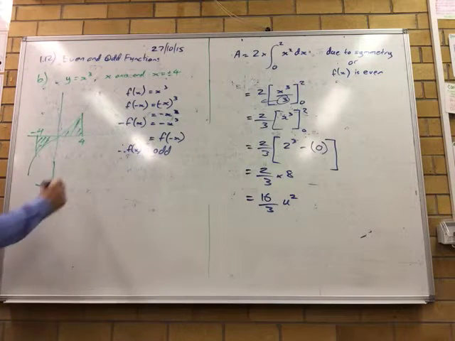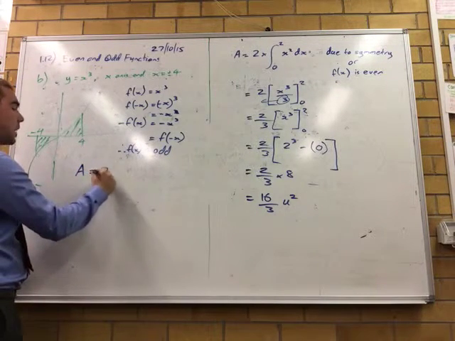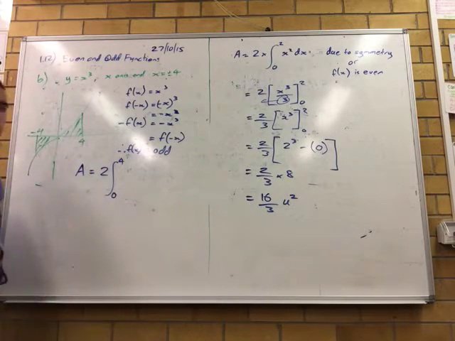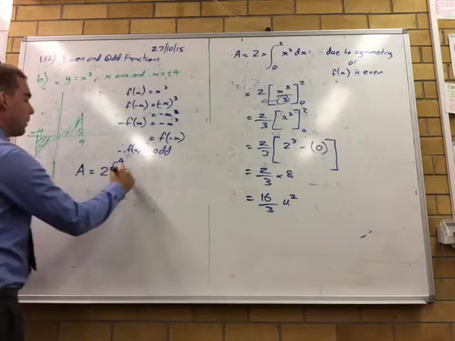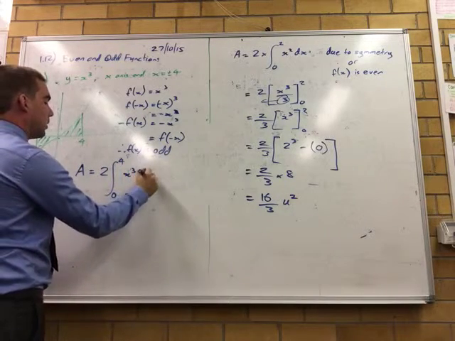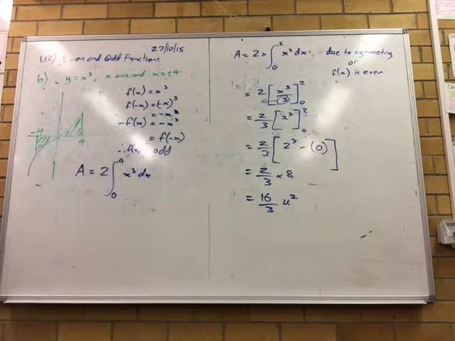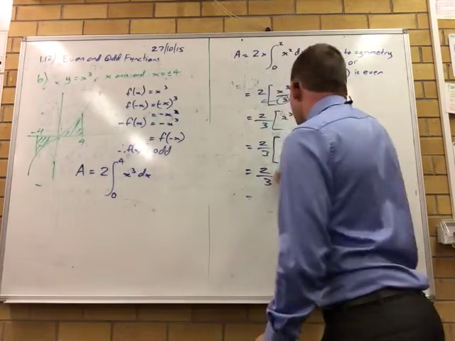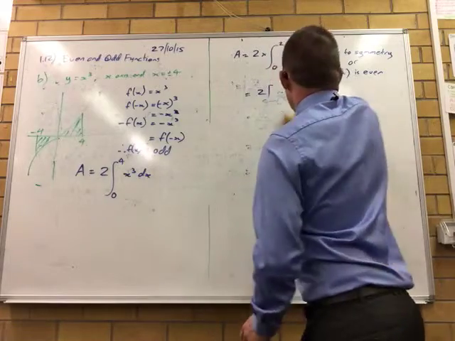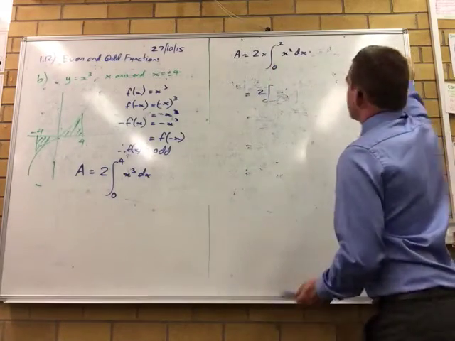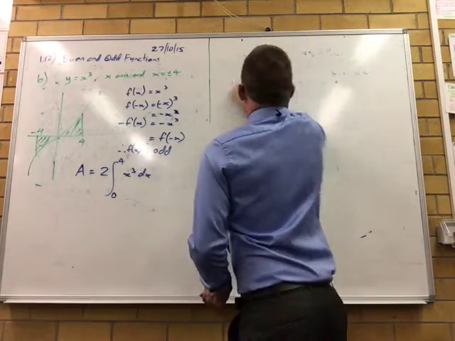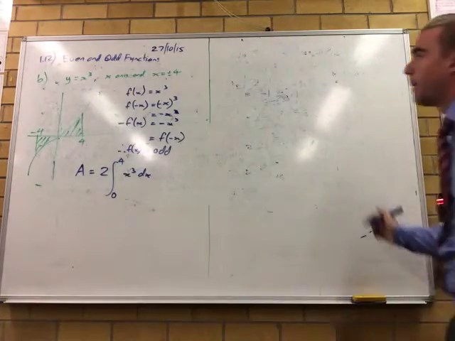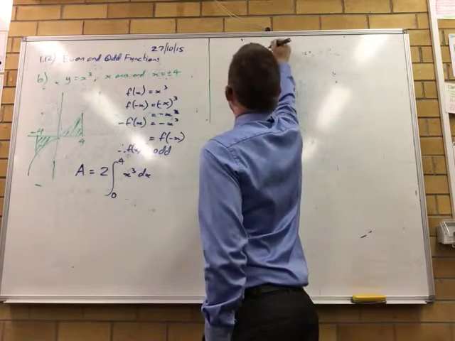Because it's an odd function, the area is going to be double the integral from 4 to 0, where the symmetry meets, of x cubed dx. You can set it up differently. I'm not saying you have to do this, but if you use it, this will save you quite a bit of time, particularly in doing your homework task and assessment conditions. So equal 2.